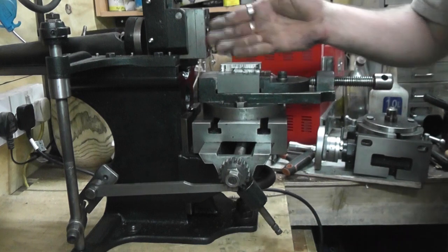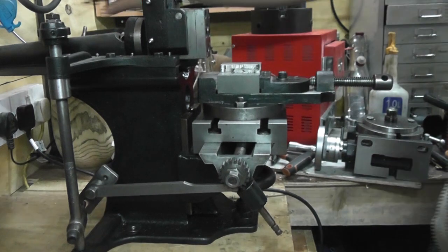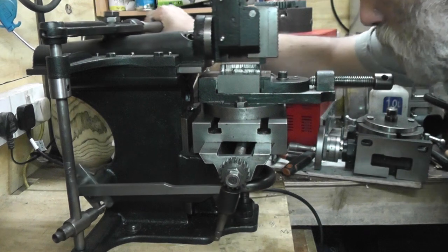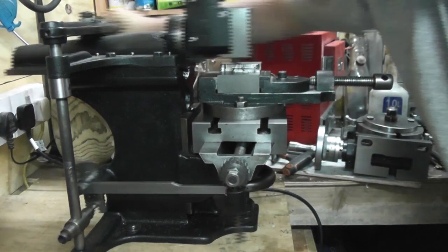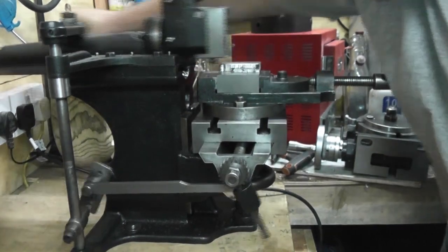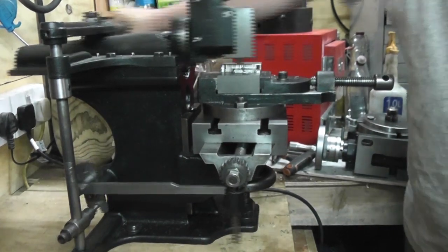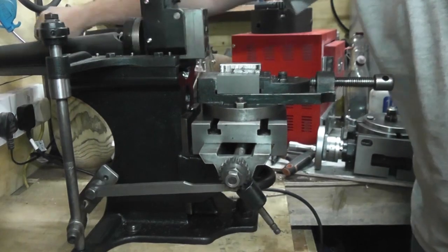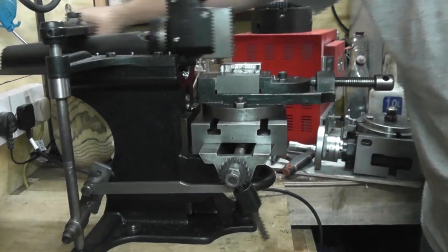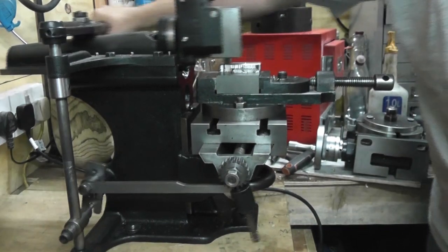So I'll leave that in, because I'm going to be flattening the top of this very rough piece of steel now. So I've set it to the height that I want it to go. But it's not actually that hard. I'm doing this little video at the moment, but I'm going to put an extra section on the end that shows, well, from last night, doing an actual piece that I wanted to work on.